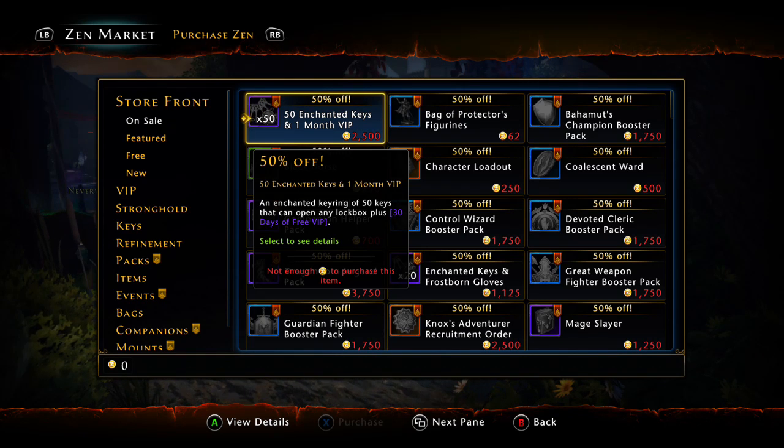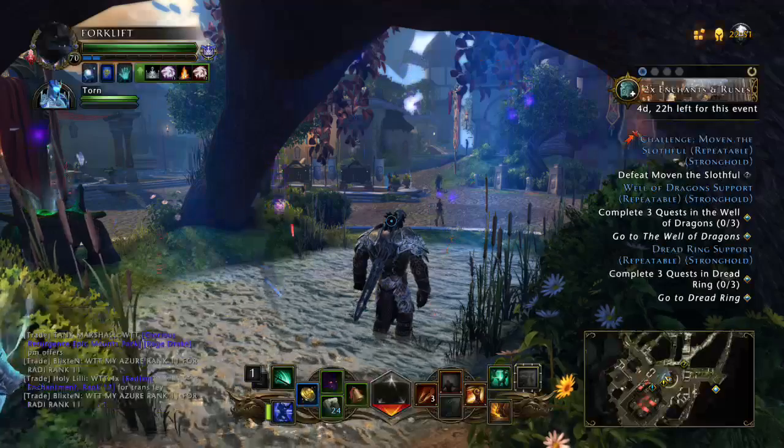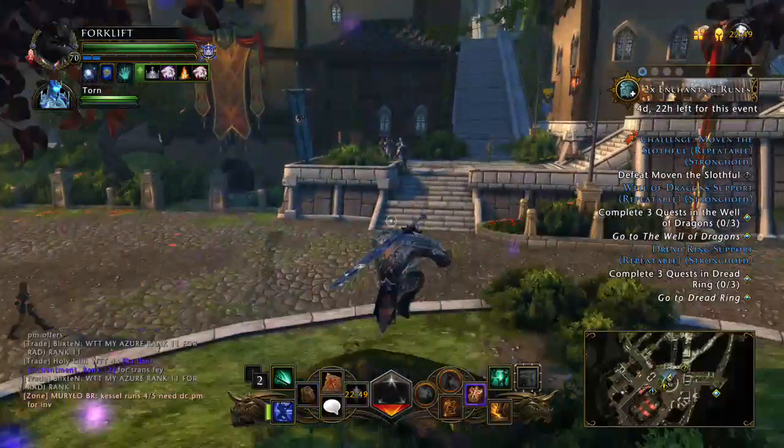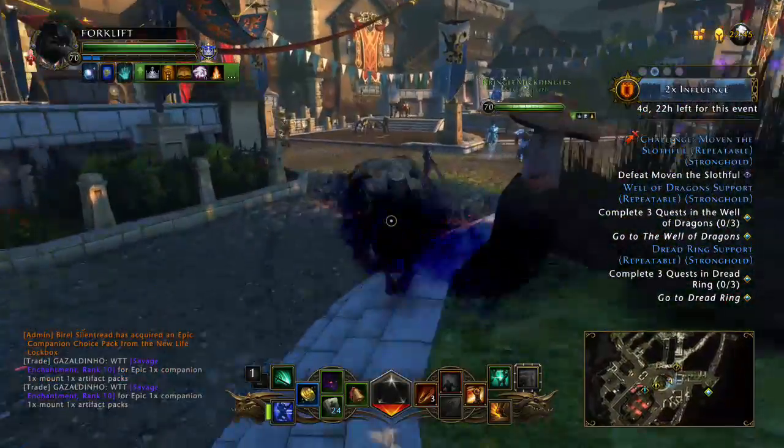So your month of VIP is $10. 50 enchanted keys is much more than 15. So it's a good deal right now, especially. It would be quite a bit of AD, but a lot of people farm it. I used to just have a ton on me all the time.